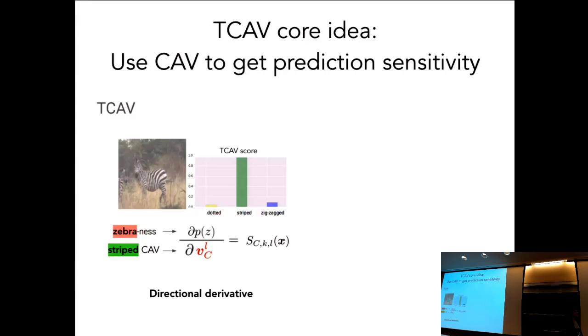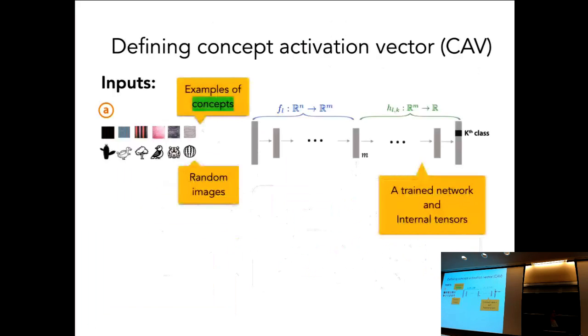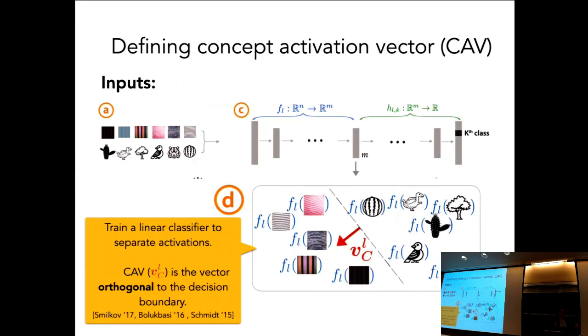Just to make sure I understand, in the previous slide, the blue part of the network, C, is shared between this new network and your original classifier, whereas the green part is a part that you've added on? Oh, I see. Okay, let's reset. There's only one network ever. We're going to investigate one network. The function f is just an activation function at layer L. We learn this vector from that network, but this layer just happens to come from layer L. And I'll talk about how you choose this layer L.